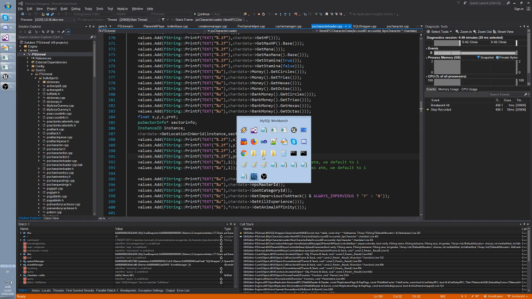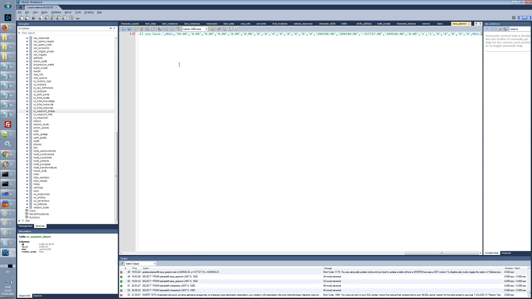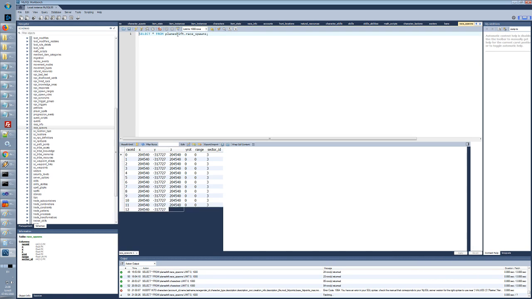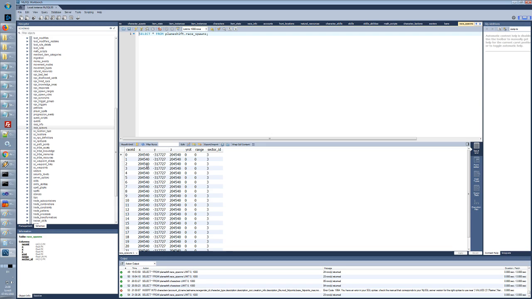So when we save the character after the upload, there is something that is not working, and I'm trying to understand why, because I would like to move to something else. Race spawns, okay, this table, X, Y, and Z, and the Y rotation is 0.